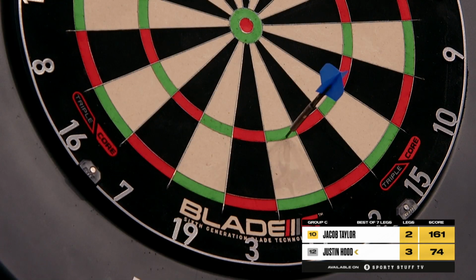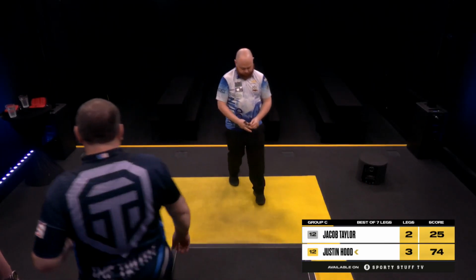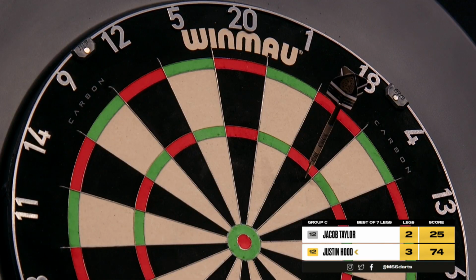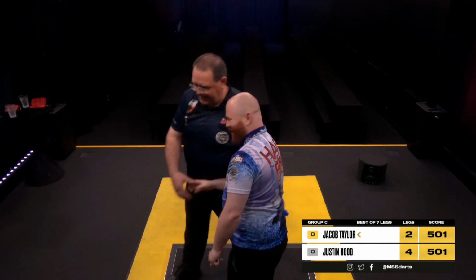Great show. This could be a great shot. 136. Justin, you require 74. Missed the ball twice now on the 161. Double 18, his fave. Game, shot, and the match. Justin Hood finishes off with a 15 dart hold.